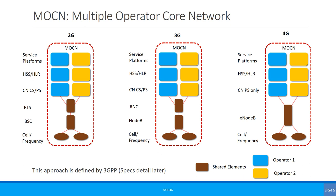Multiple Operator Core Network, or MOCN, is defined in 3GPP specifications and has been around for a while. For UMTS, MOCN has been supported since 3GPP Release 6, for LTE since Release 8, and support for GERAN was added as part of Release 11. The main thing to note in MOCN is that there is a single carrier which can belong to operator 1, 2, or anyone. MOCN can be carried out with up to 6 operators. This option is simple and very well suited for rural and remote areas where there may be just a few users. One site and single equipment could be shared by all operators to provide coverage to all available users.